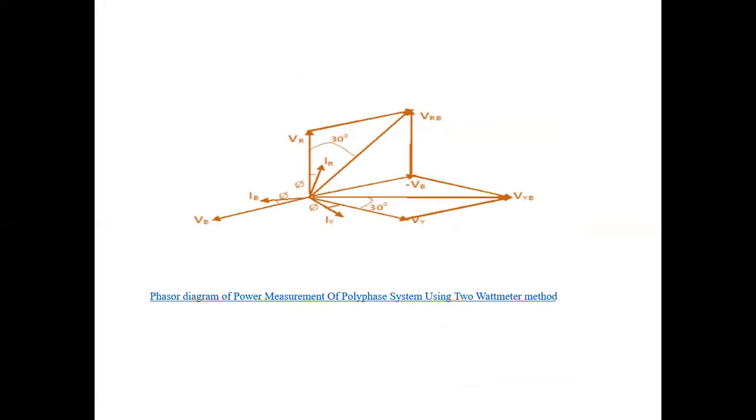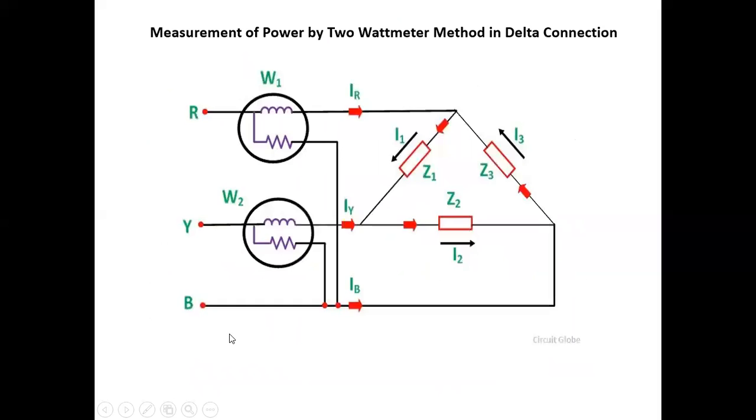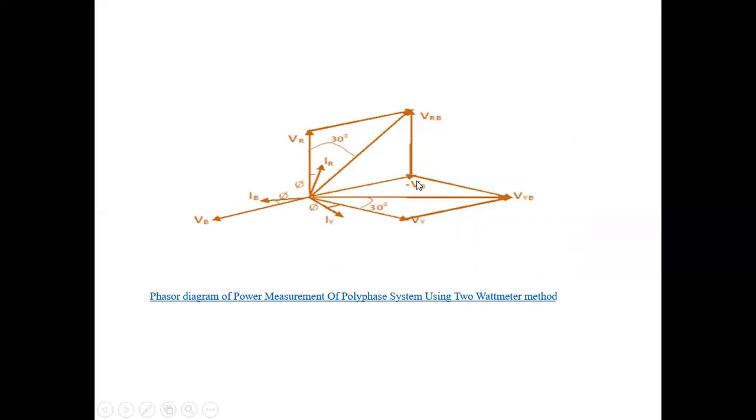This is a phasor diagram for measurement of power of a polyphase system using the two wattmeter method. This is your VR, VY and VB. The three phases are of a star connected load. This is a phasor diagram of a star connected load. The phase difference between each phase is 120 degrees. According to this diagram, the voltage across wattmeter 1 is VRB and the voltage across wattmeter 2 is VYB, meaning VR minus VB and VY minus VB. In both conditions VB is negative, so we take VB in the opposite direction, that is minus VB.